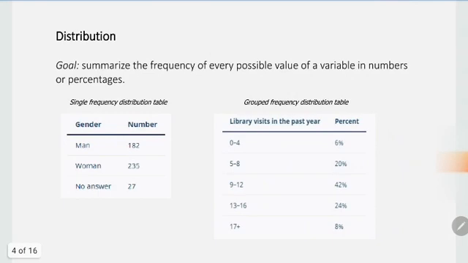Let's first start with distribution. So, your goal is you want to summarize the frequency of all the values requested from the respondents. Okay? So, for example, if your variable is gender, you would expect that you have categories of male and female. Maybe some of them didn't answer this one because they don't identify as either male or female. So, this is a single frequency distribution. Because you have single groups. Male, female, men, or women, and then no answers.